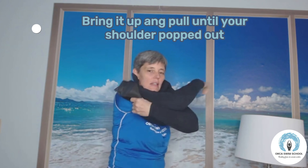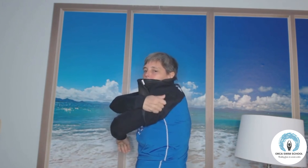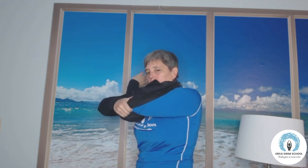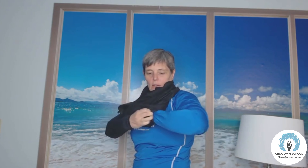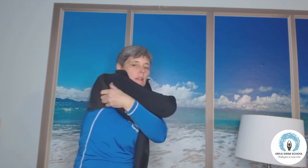What you do want to do is bring it up and keep pulling until you can reach back and pop your shoulder out. I'll show on this side — pull, pull, pop the shoulder out. Then reach behind, pull to get the elbow out, and then all the way through, pulling the arm out. It turns completely inside out, which is perfect. From behind, pull the elbow through, pull the hand through. Then bundle it up, same as putting it on, and pull the whole thing off in one swoosh. It ends up inside out — perfect.